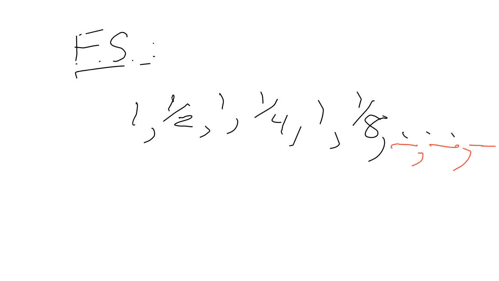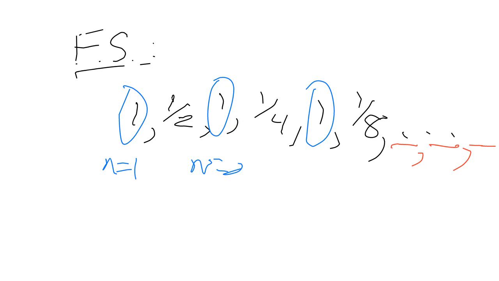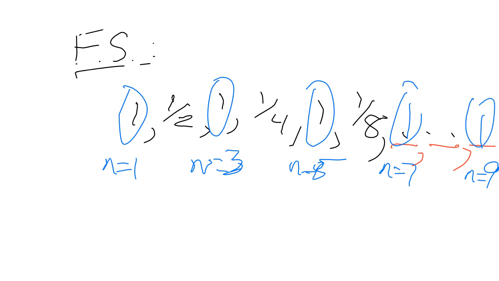So what's really happening here is we have certain things going on. We have every odd term for n equals 1, n equals 3, n equals 5. We have a constant term of 1. So for odd terms, here's n equals 7, n equals 8, n equals 9. So for the 7th and 9th term, those would also be a 1. Does that make sense? Assuming the pattern continues and we have enough.